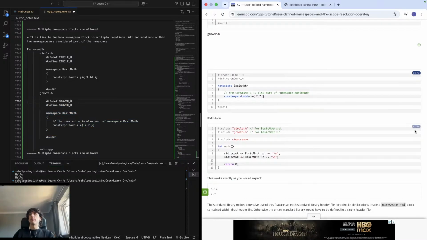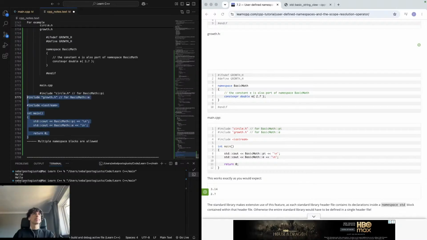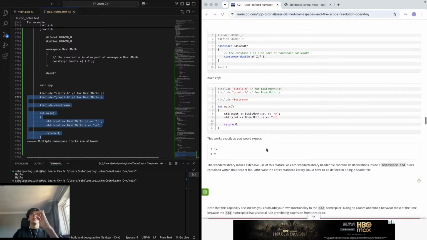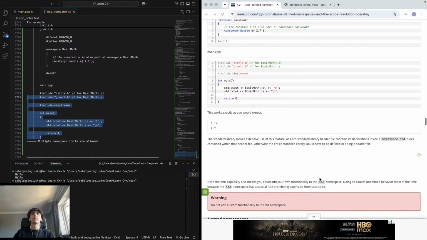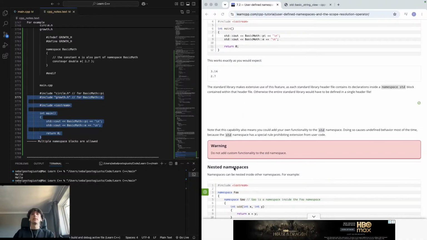And then in our main, we'll obviously call those there. So the standard library makes extensive use of this feature. Do not add custom functionality to the standard namespace. Okay.